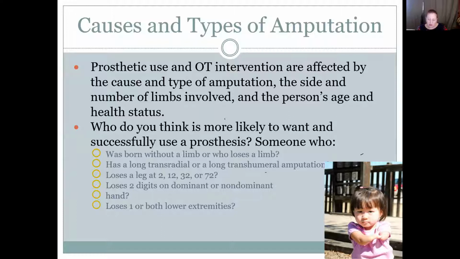A big key thing to know for your exam is the discussion about the congenital versus trauma loss of a limb, and that a birth defect that takes place in utero is not considered acquired because it is congenital. You are born with it. Okay. So what type of amputation is not acquired? The answer would be birth defect in utero.